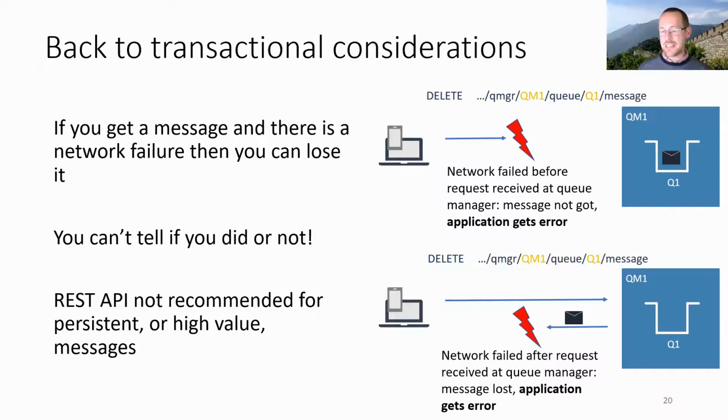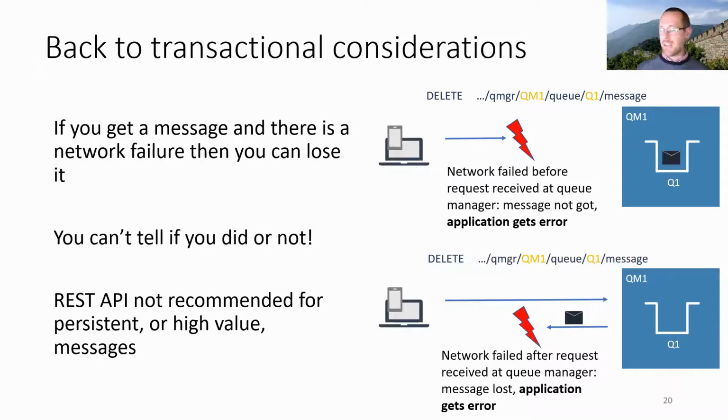If that message represented some important information about my bank account, that would be really, really bad. If that's just the response to a query that I sent, the fact that I've lost it doesn't matter, I can just reissue the query. So be very, very careful about whether you decide to use MQ's REST API with valuable data. If that message was a persistent message, that implies it's got value. Therefore, using it via a non-transactional API like the REST API is probably a bad idea. But if that's my response to a query about the state of my catalog, then that's perfectly fine.